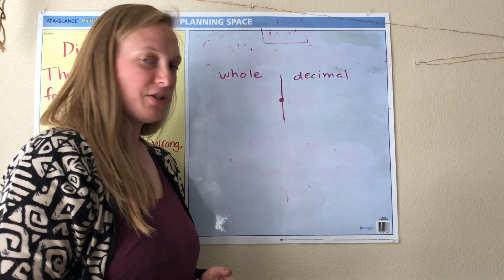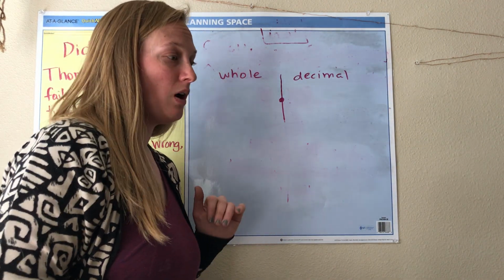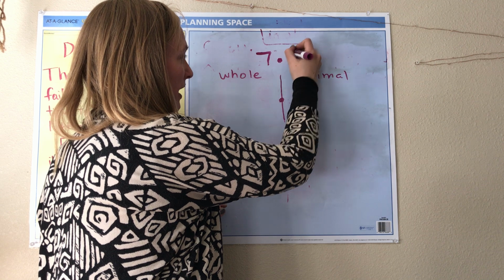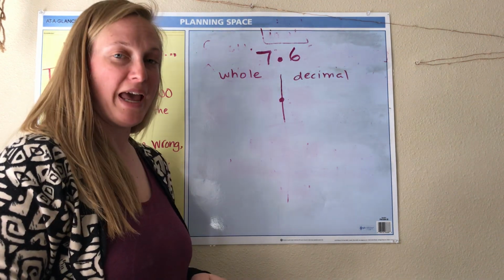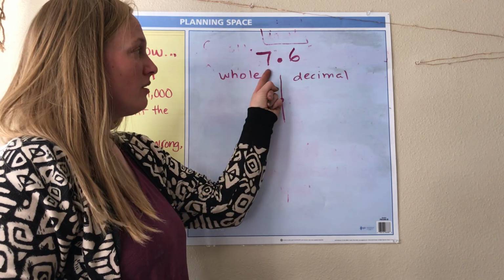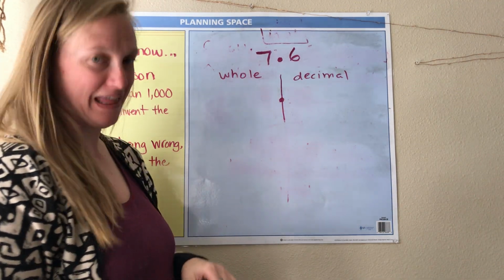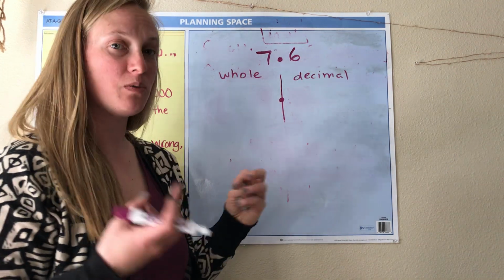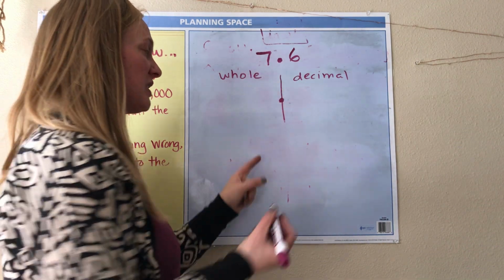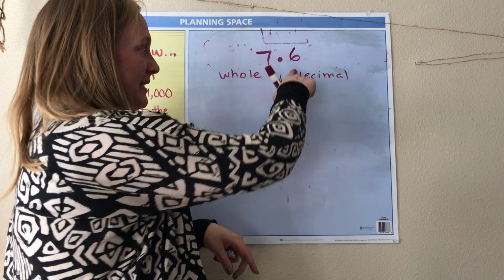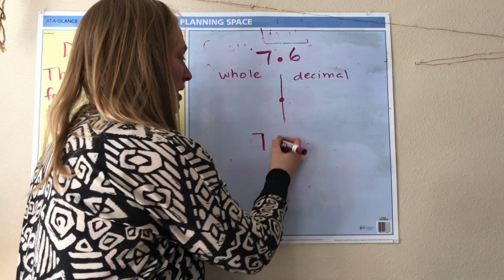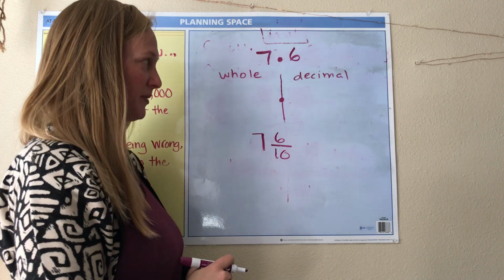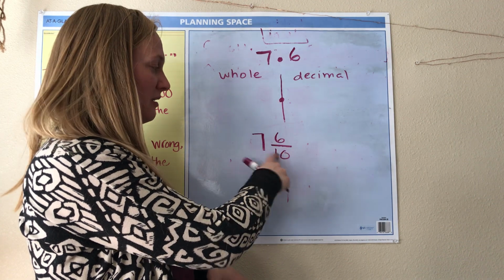Okay. Question number 5. We are going to turn 7 decimal point 6 into a mixed number. 7 and 6/10. So remember, I want you to read this out loud first to yourself. It'll help you turn it into a mixed number. 7 is my wholes, so 7 wholes. 6 is in the tenths place, so 6 in my numerator, 10 in my denominator. 7 and 6/10.